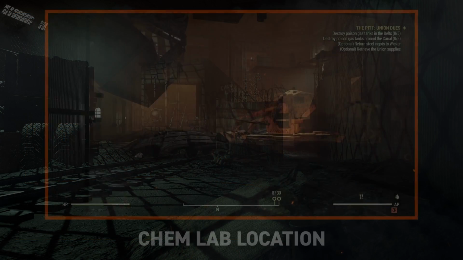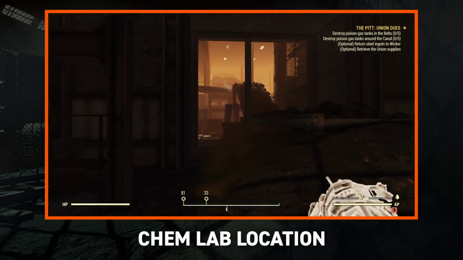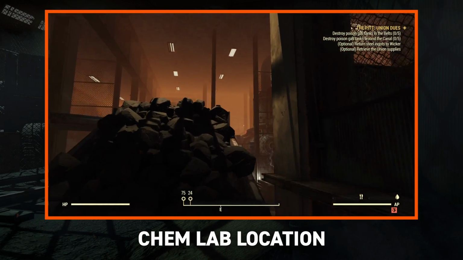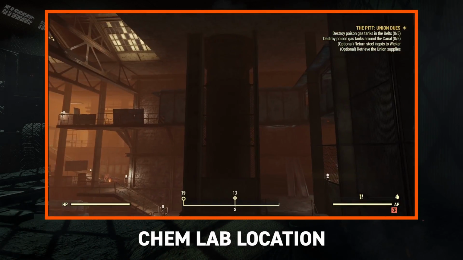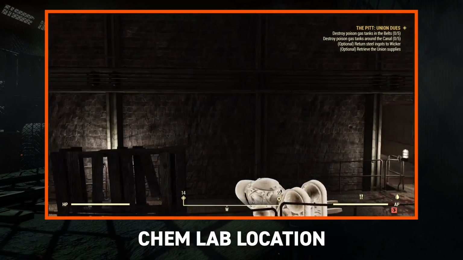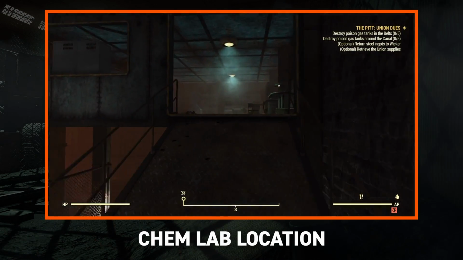In the chem lab, the crate will spawn upstairs, in the blue metal building as soon as you enter from the tunnel, like this. This one is probably the easiest as the distance is close enough for the marker to immediately display. Head up to the building and then you are done.